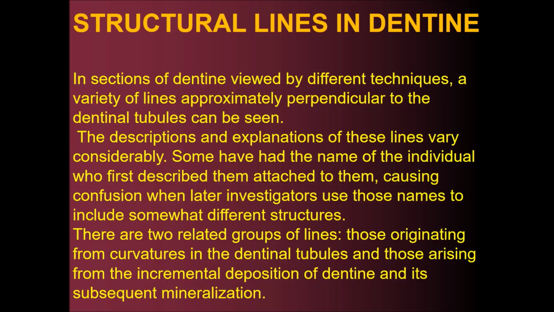Structural lines in dentin. In sections of dentin viewed by different techniques, a variety of lines approximately perpendicular to the dentinal tubules can be seen. The description and explanation of these lines vary considerably. Some have had the name of the individual who first described them attached to them, causing confusion when later investigators use those names to include somewhat different structures.